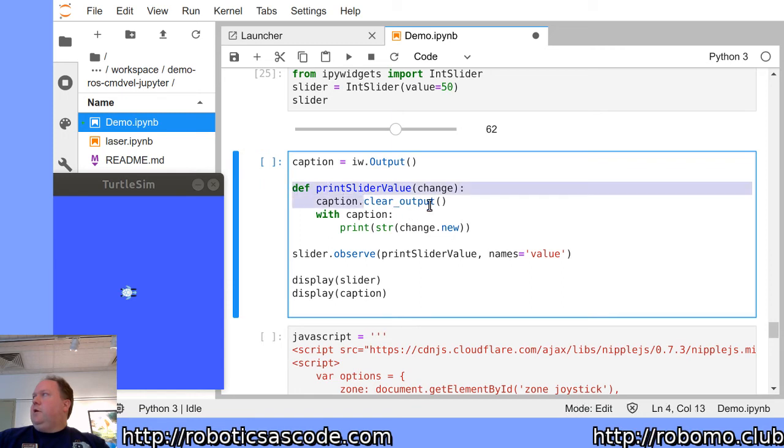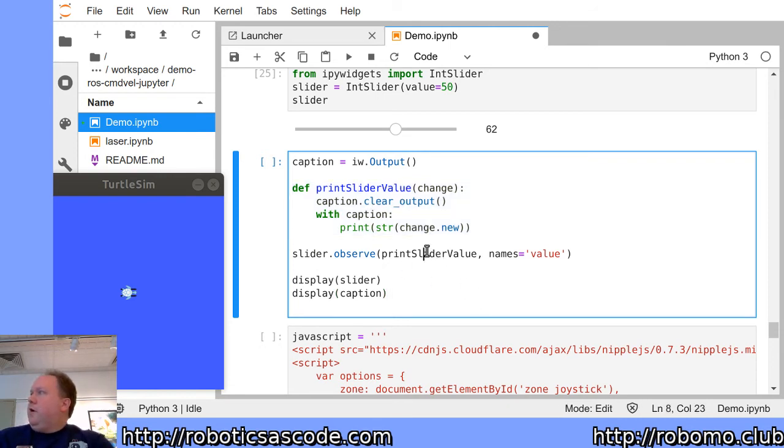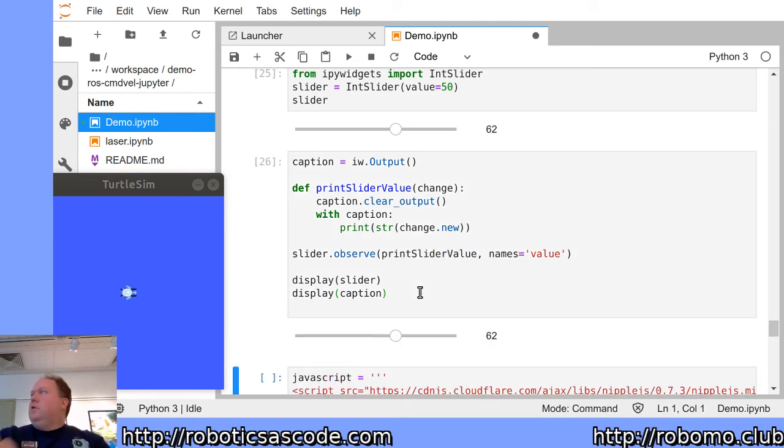I'm going to create a method to take the new value from the slider, and I'm just going to print it to my output widget. And then I'm going to observe the slider and tell it to send all the data to that method. And then I'm going to show the slider again.